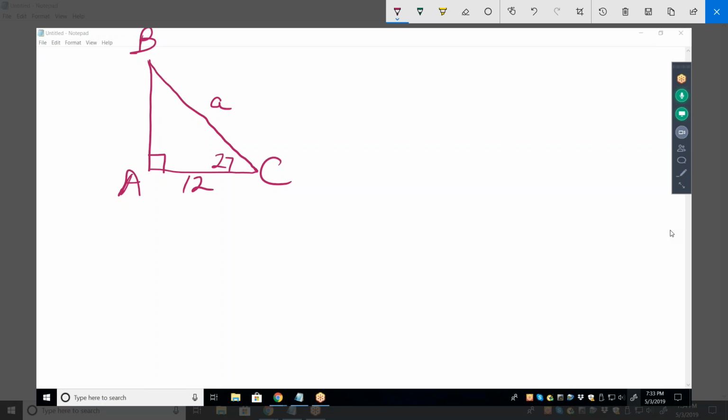Now, again, because this is a right triangle, you can use trig functions. You don't have to use the law of sines. You actually do have an angle and its opposite side, but that's not the way you solve right triangles. The law of sines is used for non-right triangles, not right triangles. So what relates 12 and little a? Which trig function of this angle? It's the only angle we know at the moment. What trig function for that angle relates 12 and a?